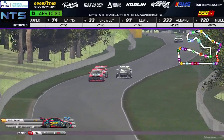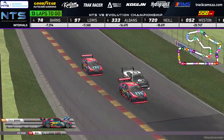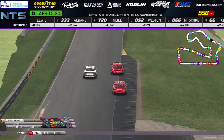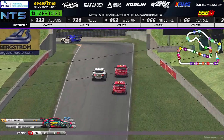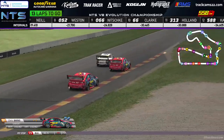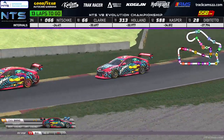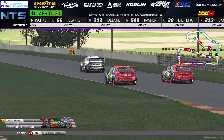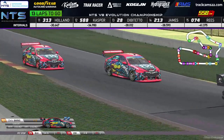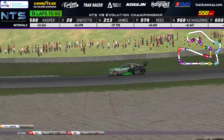And the guys always put in a great effort with their paints, and of course, here's Tim having a look. It's looking pretty. He's going to have the inside run here. Yeah, and this is a tricky corner for two cars as well. Like I said, another one of those corners where you have to cooperate. So, looks like he's made that one stick. That's a great battle. Really great racing there, those three cars being able to get through there like that. And all the while that these guys have been carrying on, Mitch has now got an 8-second lead.